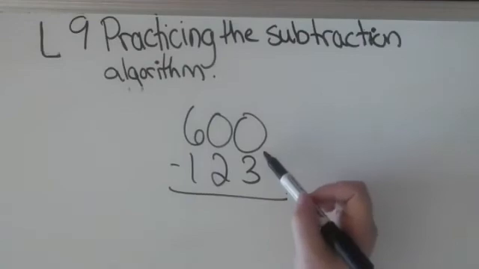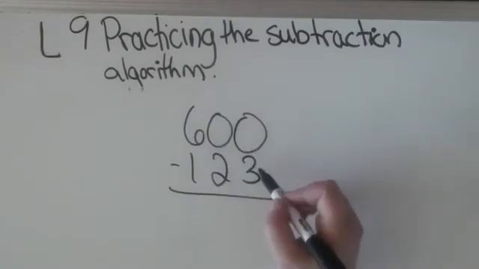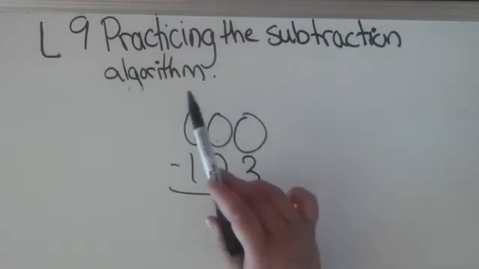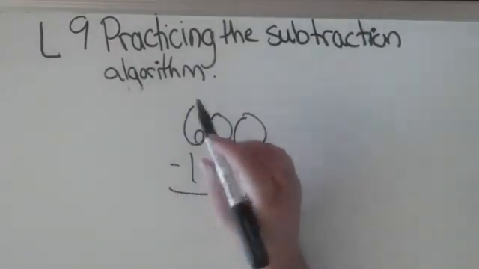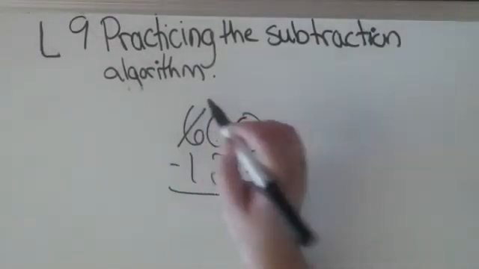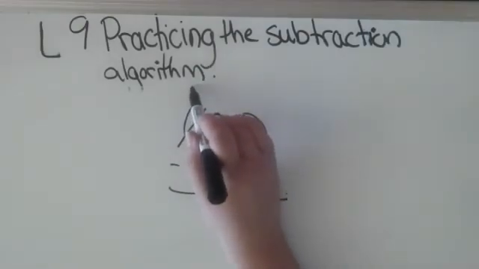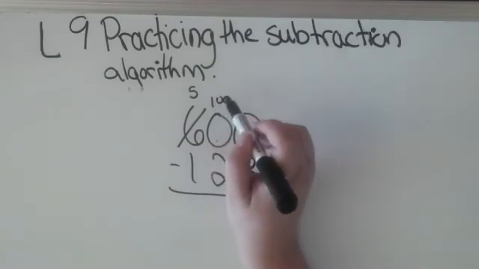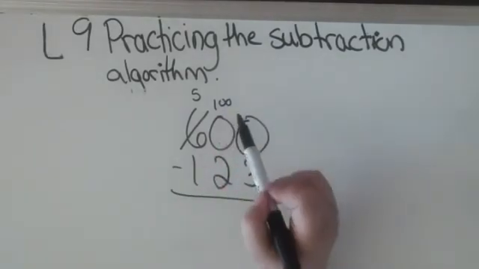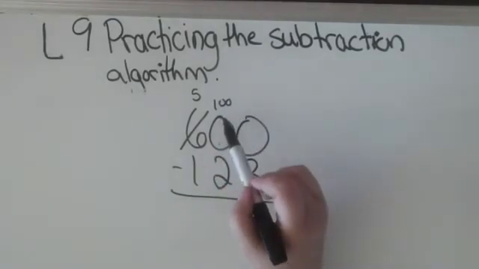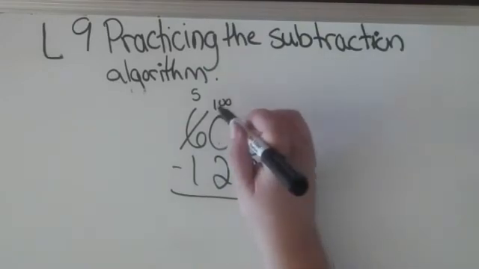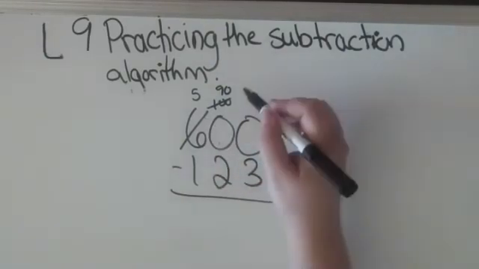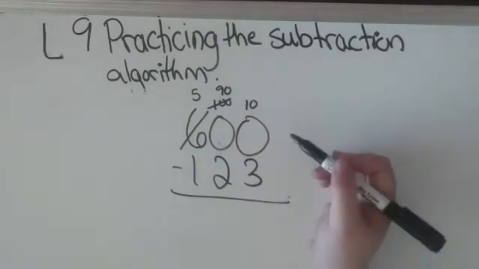Okay, this is going to be slightly different because we have zeros here. So 0 take away 3, I can't do. I don't have anything there. I can't borrow from 0, so I have to go all the way over to 6. Now remember how we do this. This is the hundreds. So I'm borrowing from 6, and I am making this now 500, and that 100 came over here. Now this is the tens column. So this 100 that I've brought over, I'm changing to 90 because I'm taking 10 out of it to go to this column, which is now going to be 10.